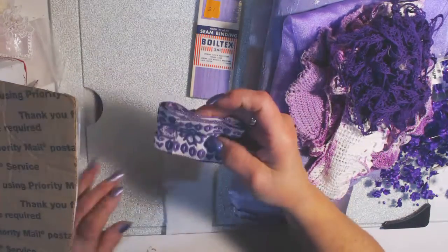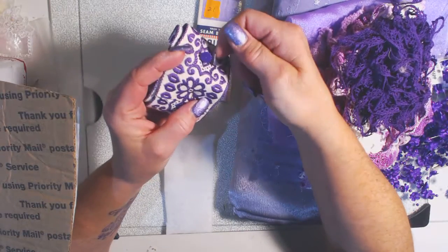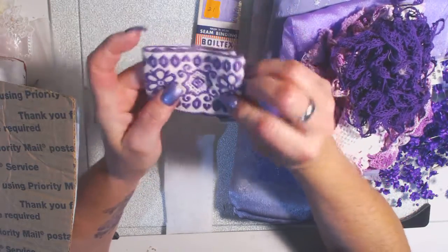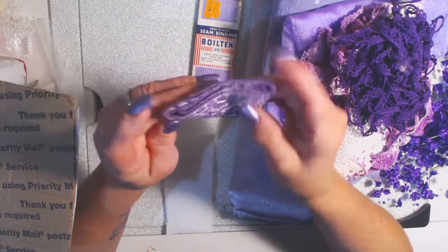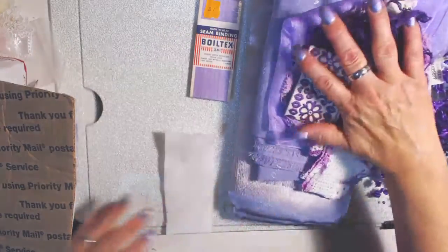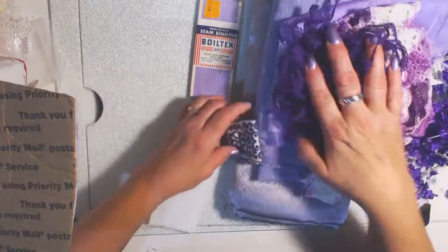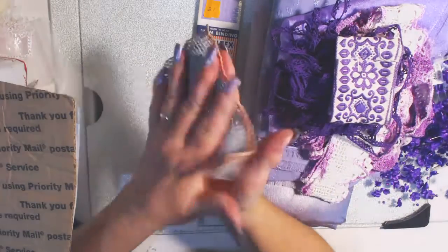And she sent me this beautiful piece of trim. And look, she put a little purple pin in it as well. But look at the design on there. Isn't that beautiful? I absolutely love that. Love the edging too. Beautiful. Like I always say, I can never have too much purple. No such thing.